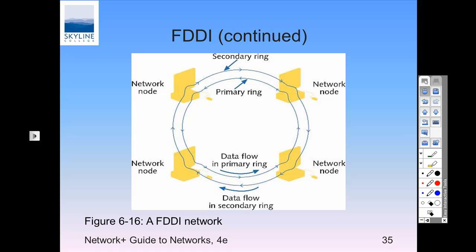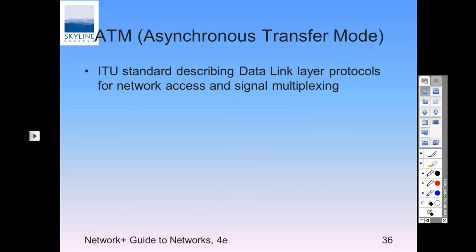What it has is counter-rotating rings, and if you look at this, these arrows are going in each direction. So it goes through each node twice, and these are going to be like servers, what you're going to put on your backbone. So a primary ring and a secondary ring, so if there is a failure, the other direction can pick up the load, and you don't lose your continuity.